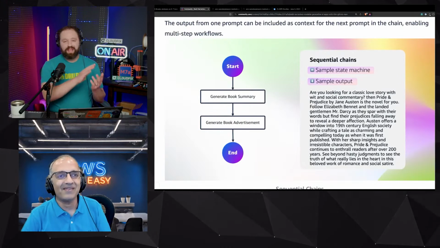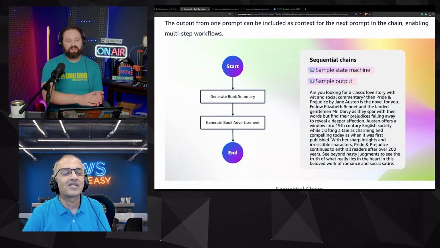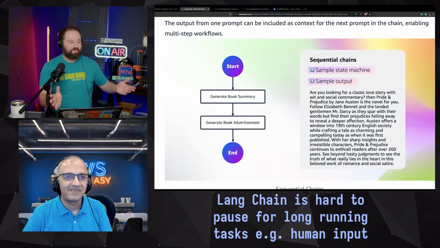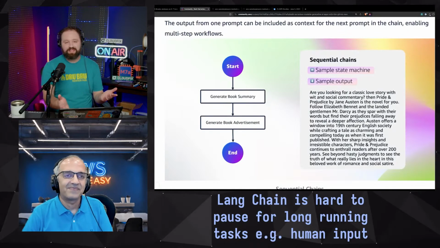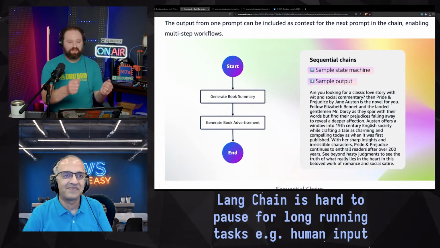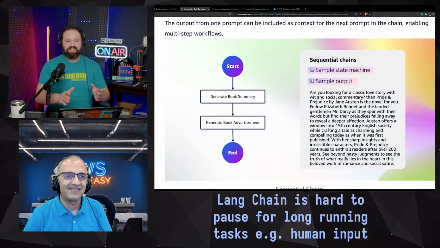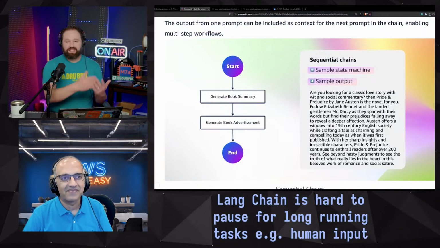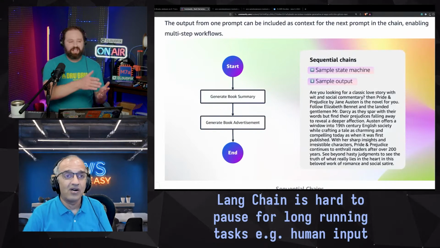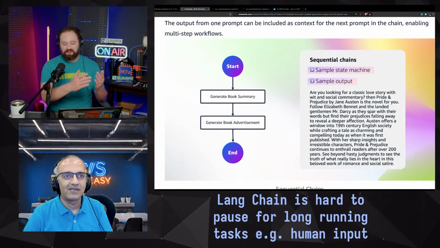So you're saying with LangChain, there's no great way to save that intermediate state because it's just running within the Python environment. Exactly. If one of the steps is to insert the limerick into the box and take a picture to make sure we packed the box correctly, that's going to happen in batches, right? There's not someone sitting there hitting refresh, waiting for this to happen. That's happening in batches.